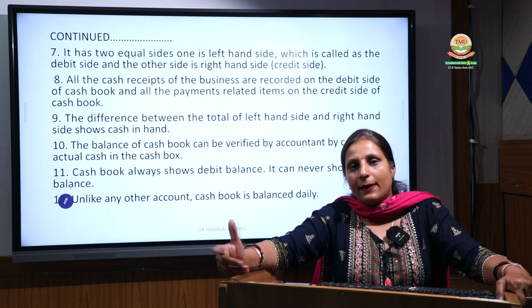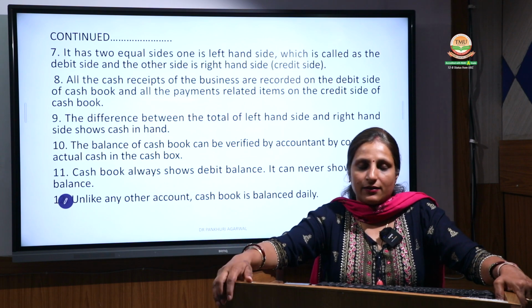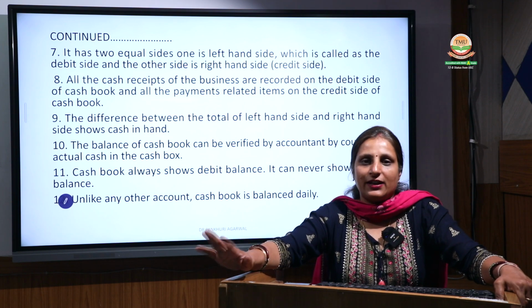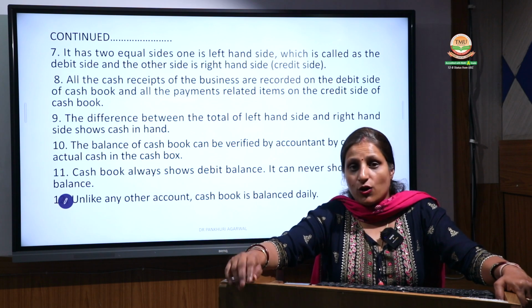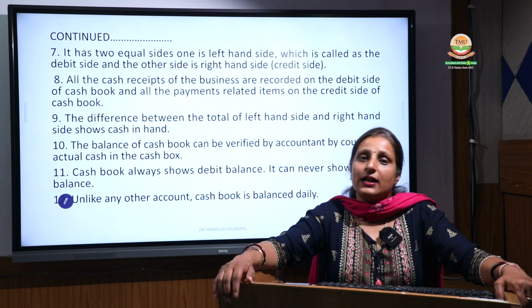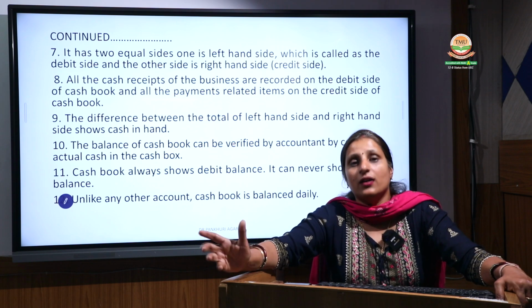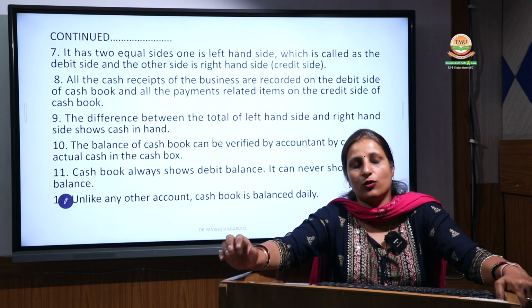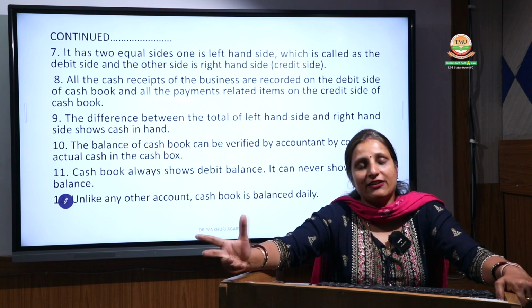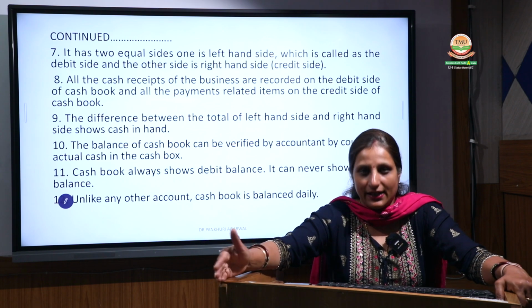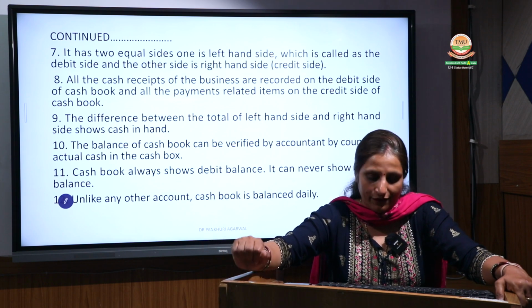and check it against the leftover cash in my account or in my pocket anywhere, and verify that yes, the cash book is showing the right balance. If there is any change or any variation, then it can easily be identified and checked at what changes have been done, or where there is a default or a loophole, where the transactions have not been recorded, or whether there is any default in the system through which the cash account is not verified.